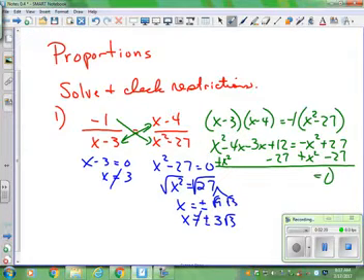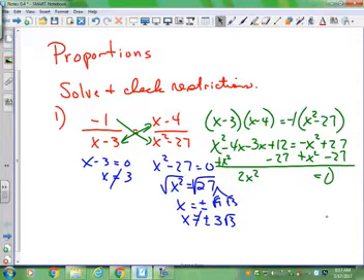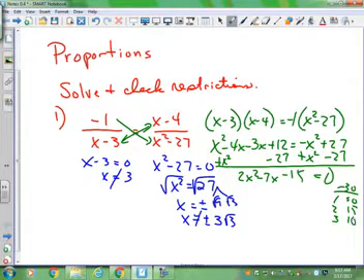That'll make this side 0, and whatever this side comes out to be, I'm probably going to have to factor. So now I have 2x squared. I put my linear terms together, and I have negative 7x. And then I add my constants together and get negative 15. So now I've got to figure out how that comes out to be any kind of answer that I can work with. Well, first, 2 times 15 makes negative 30. That's 1 and 30, 2 and 15, 3 and 10, 4 and 6. For it to add up to a negative 7, the second would have to be negative, and I found my pair right there.